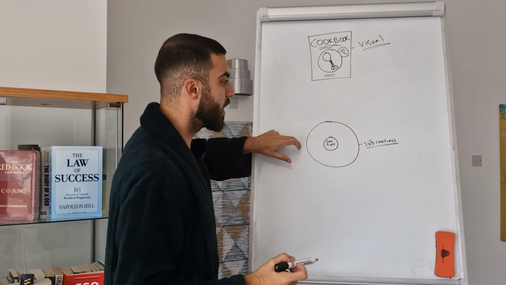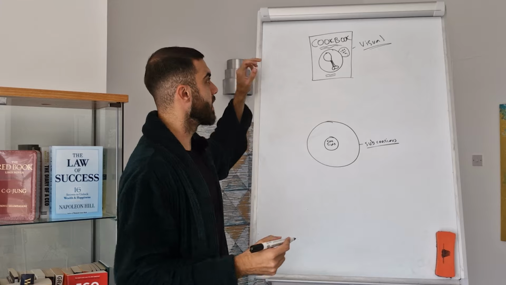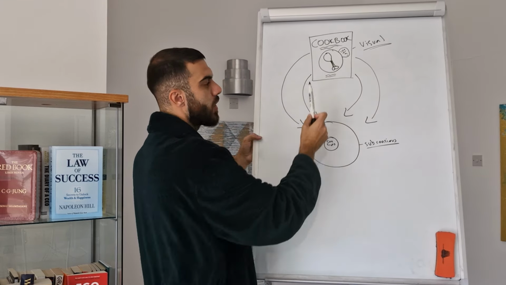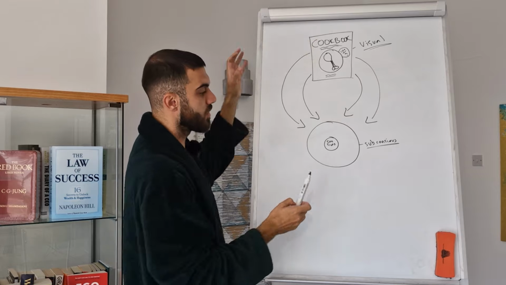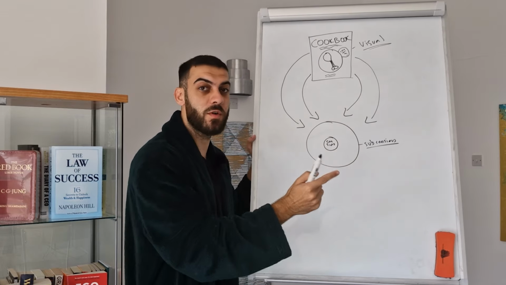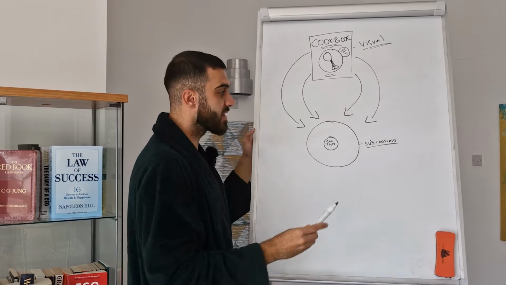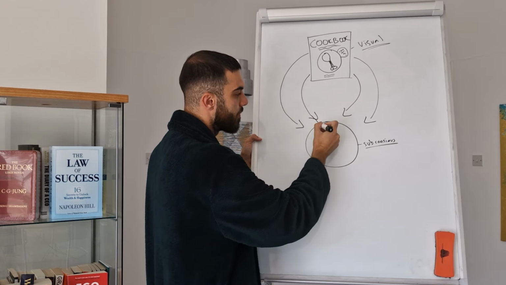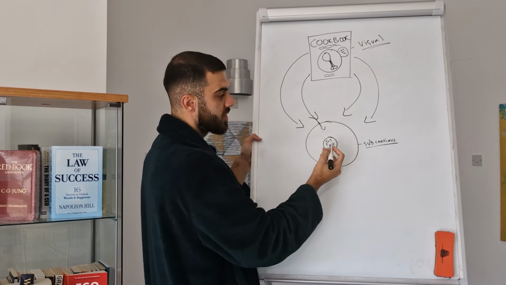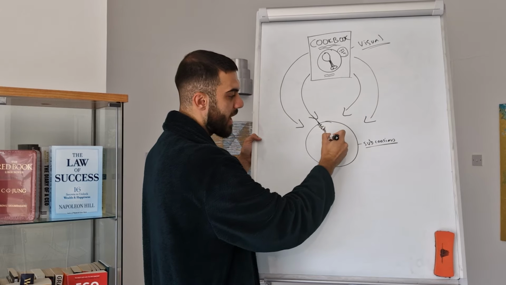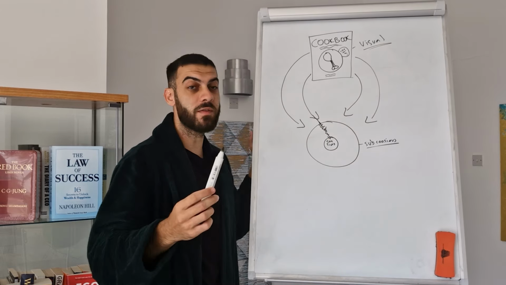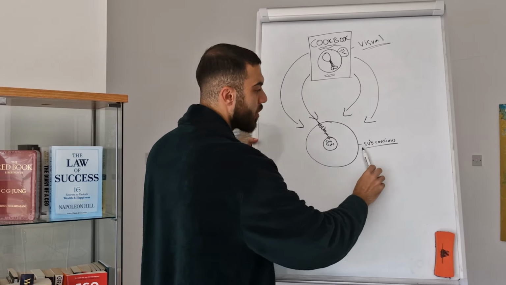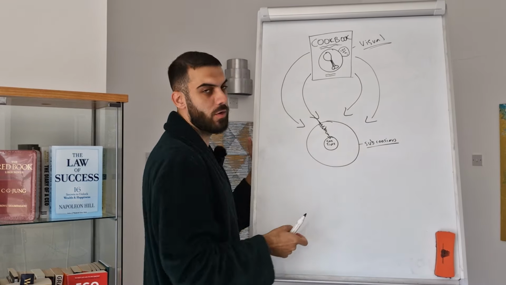Now, when your brain looks at a brand new cover, it's going to get a bunch of different design information. Now, do you think these visual elements, this design information, is going in your subconscious brain first or your conscious brain first? Well, it's actually going in your subconscious brain first, because it can't go through your conscious brain until it breaks through your subconscious brain. So it goes in your subconscious brain first, and then it breaks into your conscious brain. Even though you're not conscious that it goes in your subconscious, that's how it works, because we subconsciously process information first and then we consciously process it.